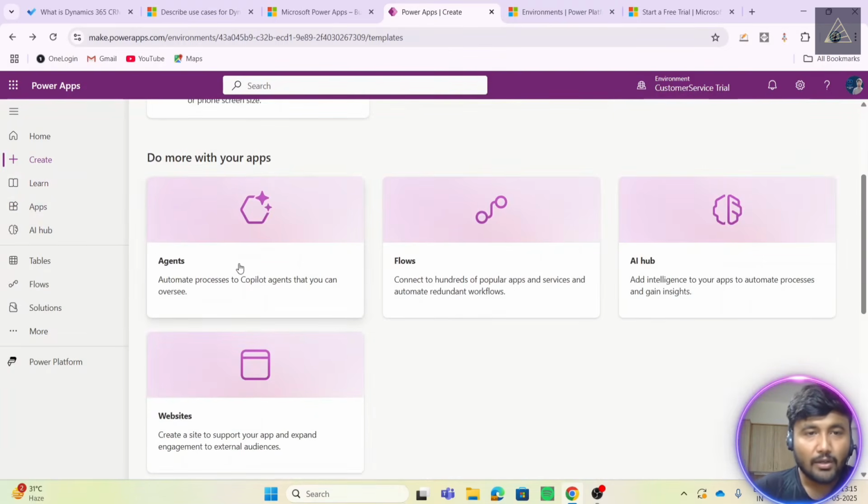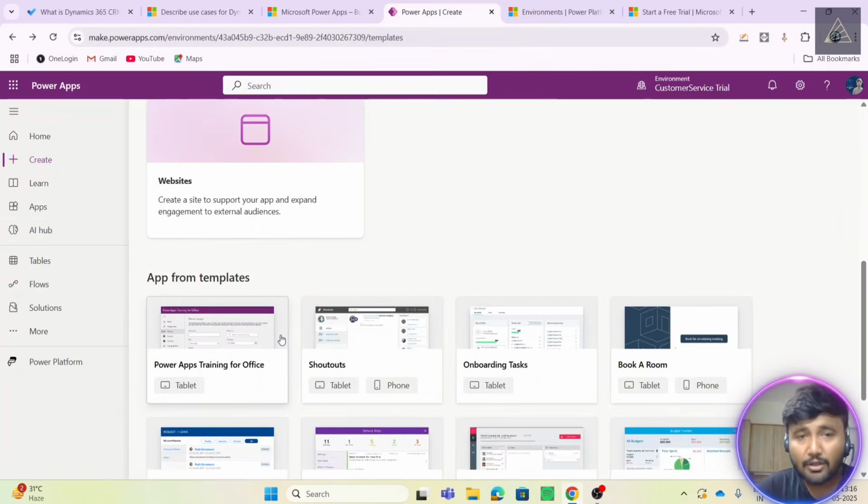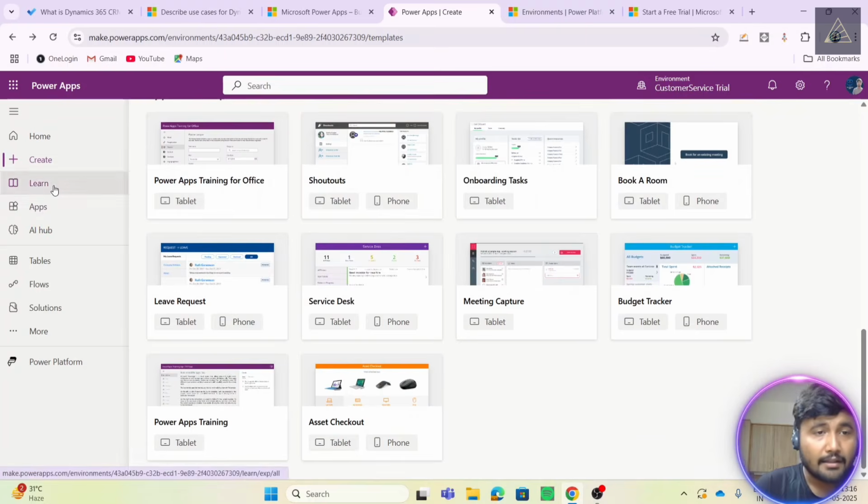Now when you click on create, you can also create agents and flows. We also have an AI hub here. As you can see, this is the same AI hub which is also showing here. In AI hub, they have provided a lot more AI tools where you can create documents, or modify the documents automatically, right? You can create invoices from the data which you have, and all those things can be performed dynamically. We are also going to discuss that a little bit, but you can do a lot more things with it.